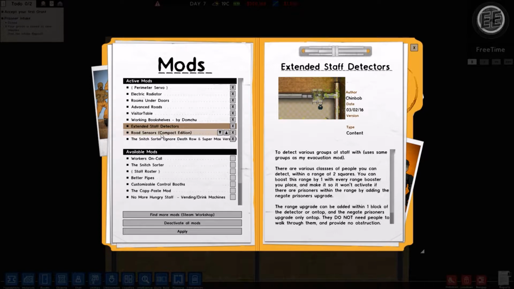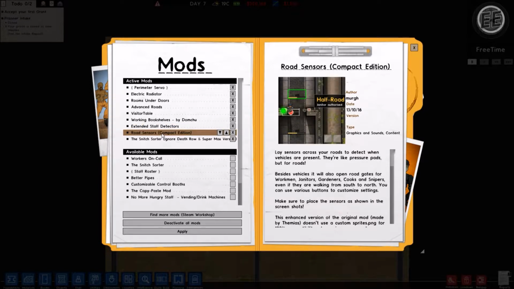Road sensors. So road sensors, if I wanted to lay down gates and I put a road sensor in front of the gate, I hook that up to the door servo, and it'll sense when there's a vehicle or a person, and it'll automatically open the gate for them rather than having to hook it to a door control station.